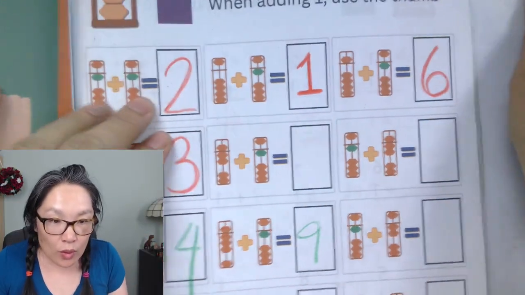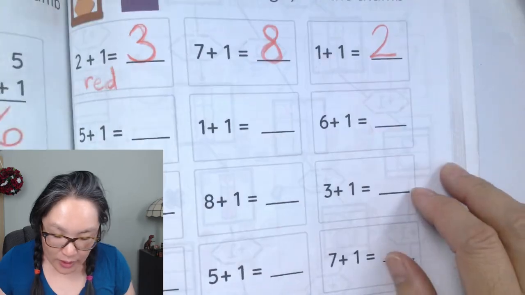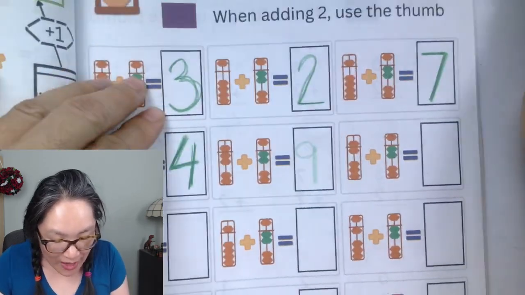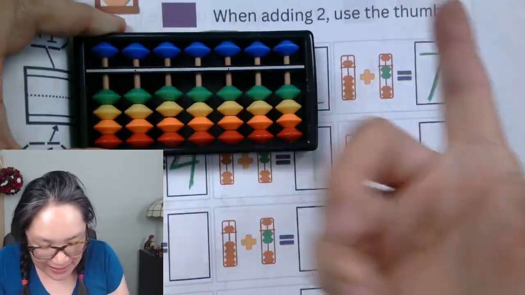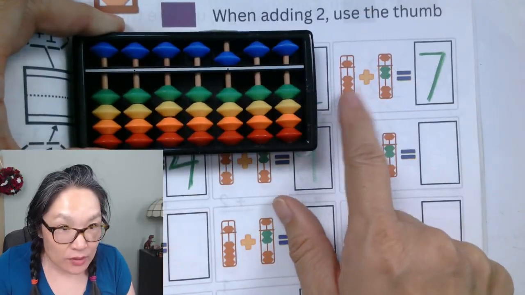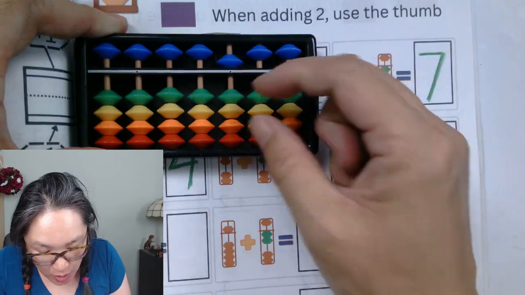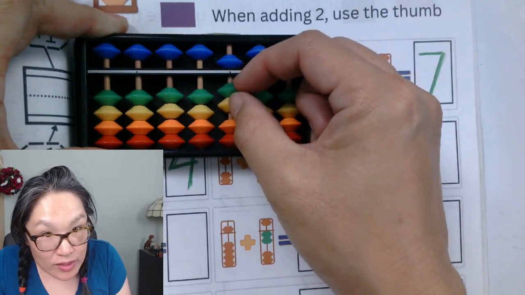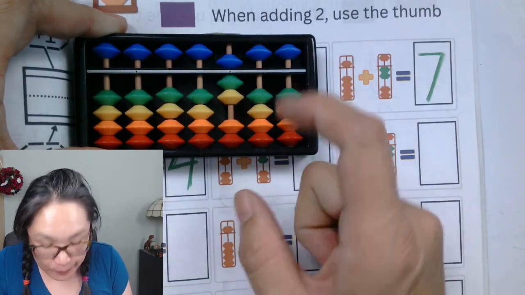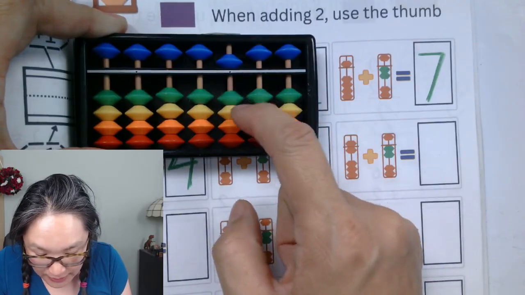Okay, so what we're going to do, we understand how to add the 1. Now we're going to add the 2. When we add the 2, it's the same thing. We have a 5 like this, and then we're going to add 2 beads. It doesn't matter which 2 beads. It's always about 2 beads. So if we did this one, because these 2 are holding hands, we're going to add these 2 beads.